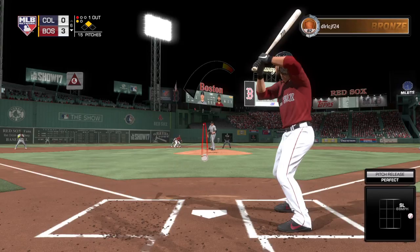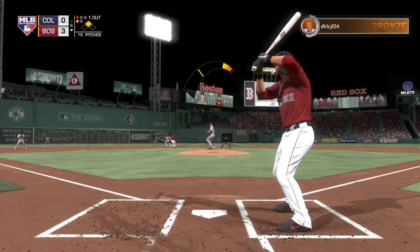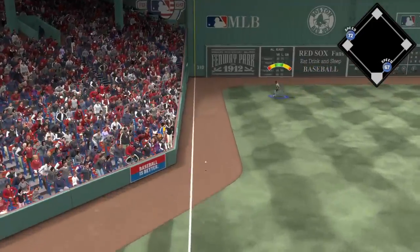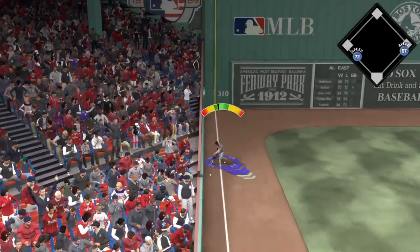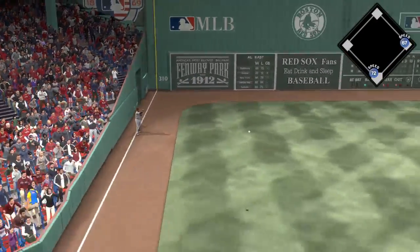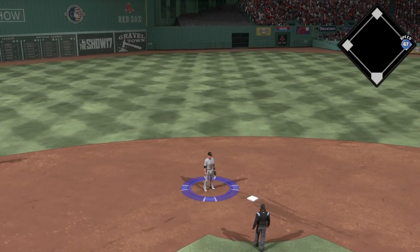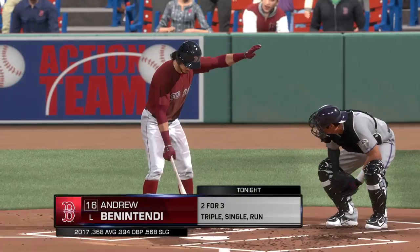There's that tight slider right there. Just missed getting under the hands. That's a good pitch. I like that pitch. But if you don't get it where you want it, it could be a dangerous pitch to throw. And that's going to find real estate and fall in for a base hit. And another runs across as this is now a 4-0 ball game.